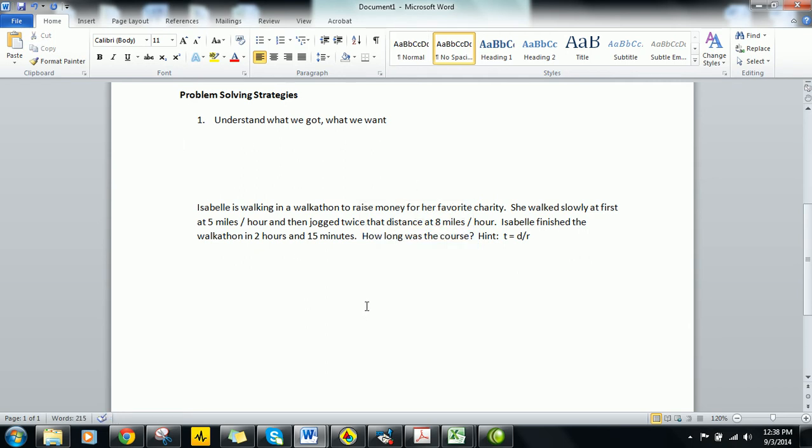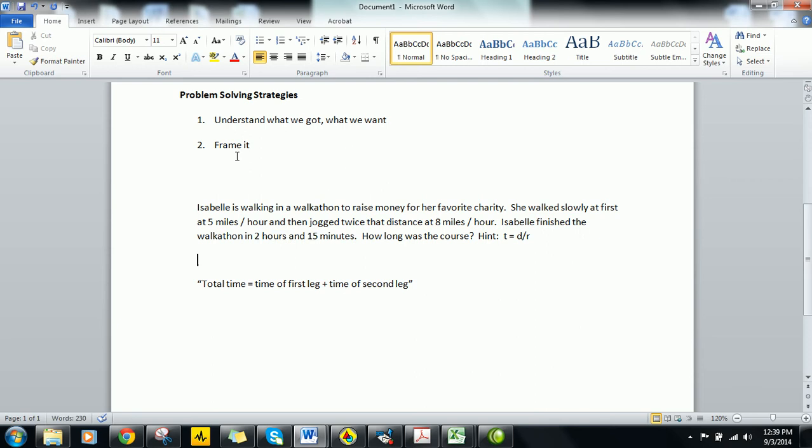Now, something that I understand about this problem is that there are two legs. So my next step is what I call framing it. I want to think big picture, like what is this coming down to? For this particular problem, since I know how long it took for Isabel to walk the total, I'm going to use time. So the framing piece now I can do, and I know that the total time is equal to the time of the first leg plus the time of the second leg. Does that make sense? Again, I know there are two legs, a walking leg and a jogging leg. There are two pieces that add up to be the total 2 hours and 15 minutes.